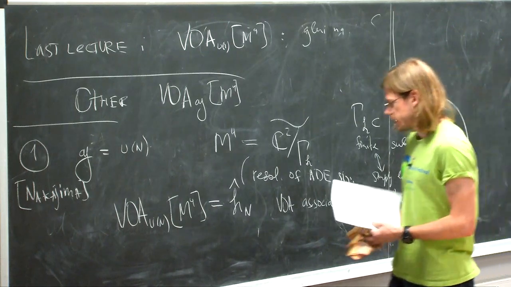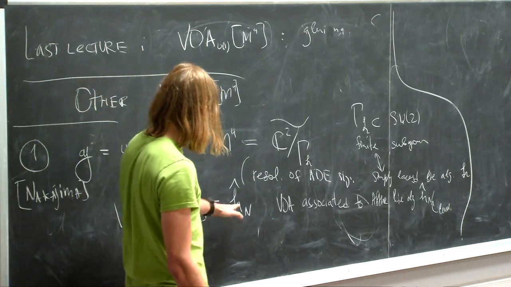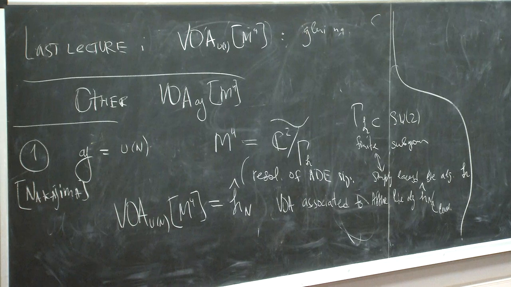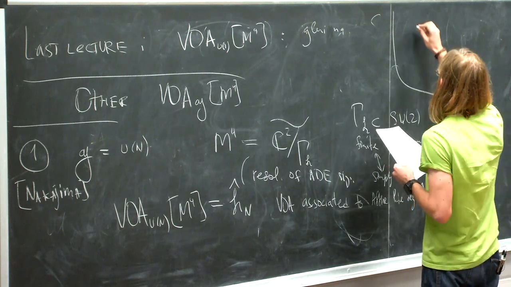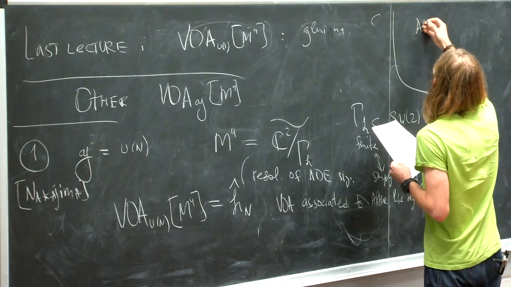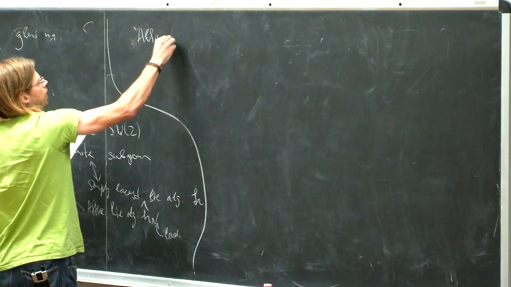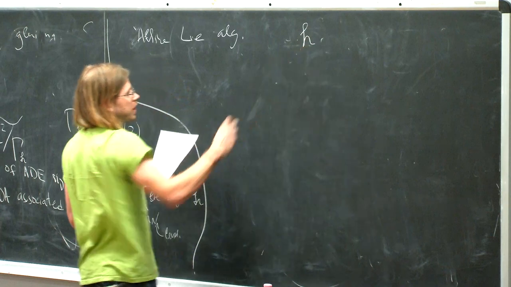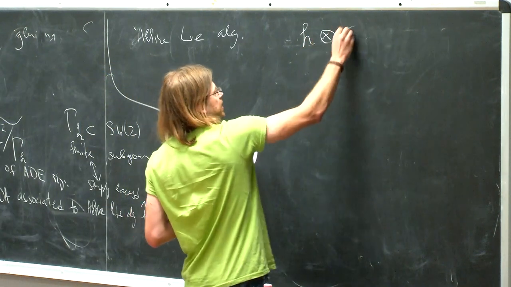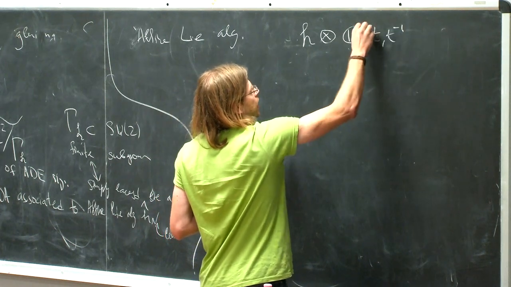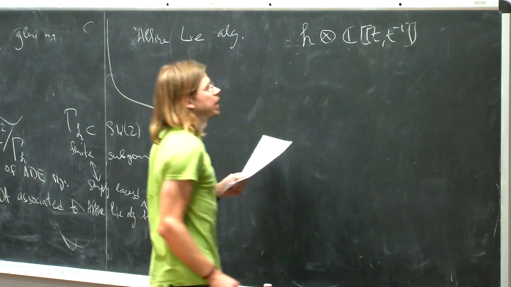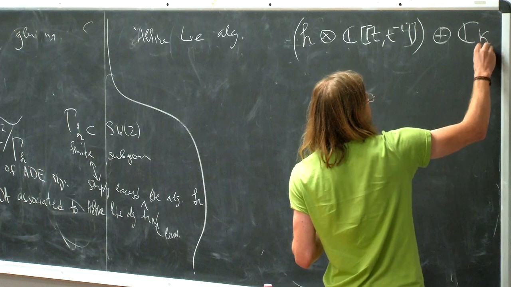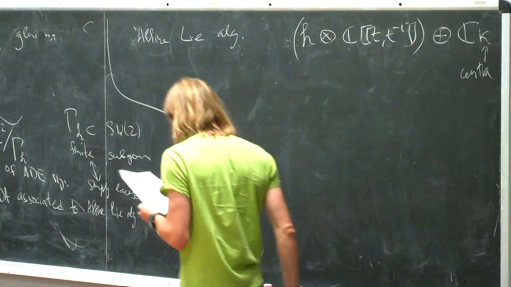So first, in many cases for vertex operator algebras there is a lot of abuse of notation. Sometimes people write the same notation for the vertex operator algebra and for the affine Lie algebra which it corresponds to. But what exactly this means is that one can consider the following Lie algebra, called affine. As a vector space, we start with the usual Lie algebra H, and we tensor it with a series in T inverse, we get the loop algebra, and we take the central extension. Let me denote the central element by kappa.